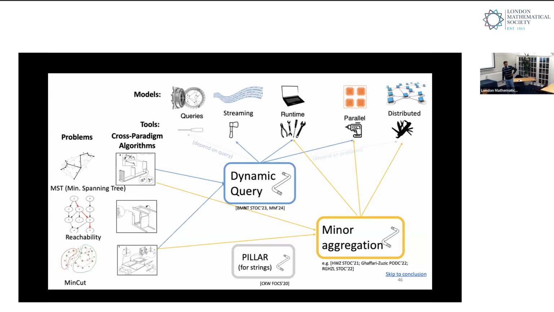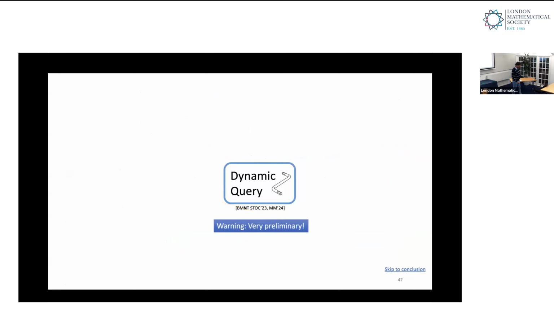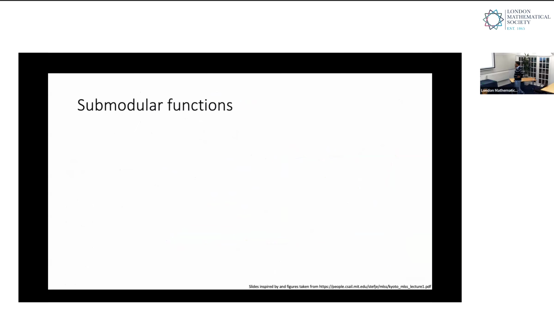So let's start with dynamic query. What do I mean by that? And again, things are very preliminary at this point, work in progress. So be kind. So now I'm going to talk about why I mentioned cut query at the very beginning, and I'm trying to motivate cut query right now. And this dynamic query is essentially a dynamic form of cut query.